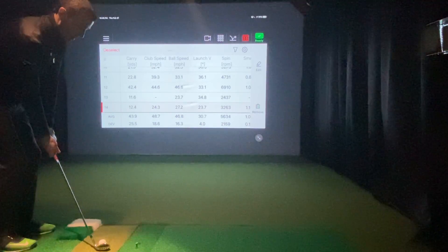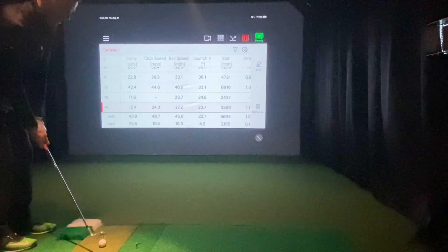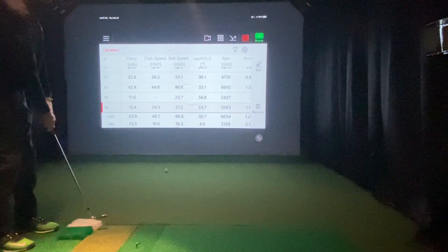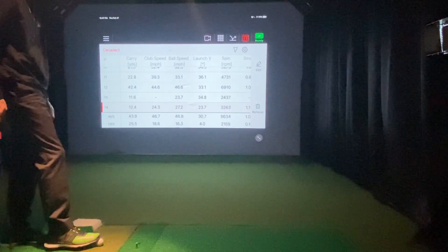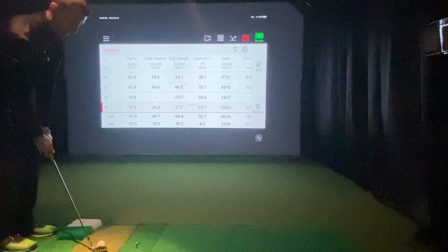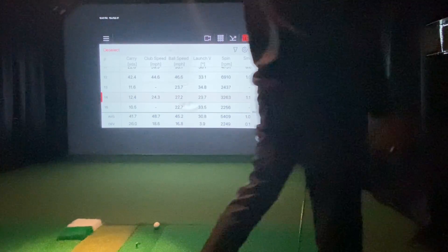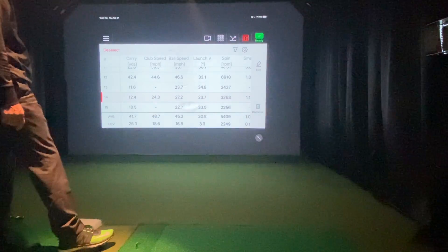Maybe the club and the ball are so low — and I just did a quick adjustment when I set this up. It should be lined up fair. So here we go — short bump and run, 12 yards. That was really low. That was probably a little too low for indoor — barely even hit the screen. Let's try that again. I wouldn't really expect it to read that. That last shot was a little ridiculous. So it looks like the Mevo can't differentiate the club from the ball when it's that low.